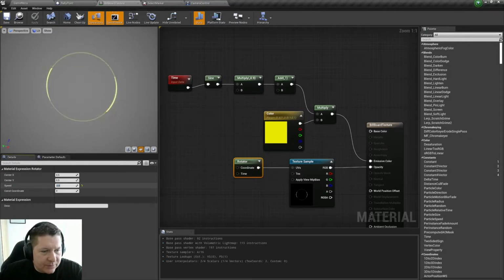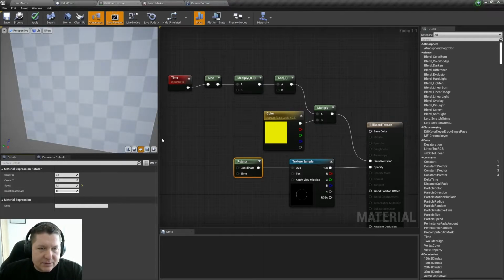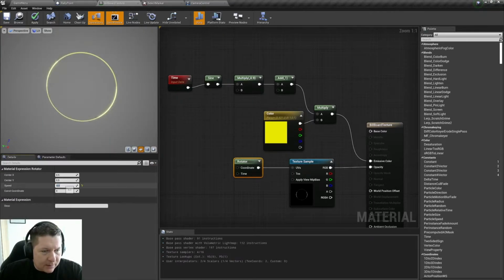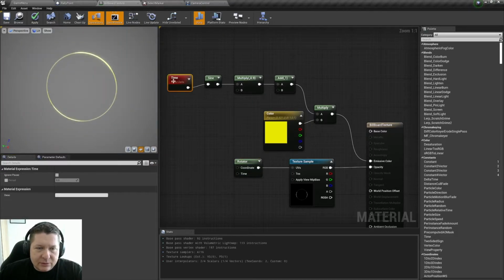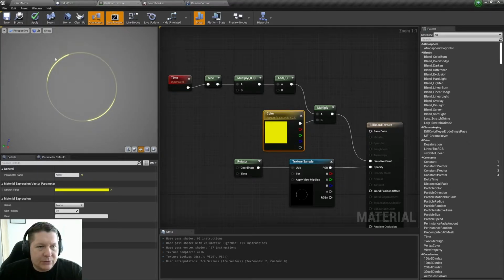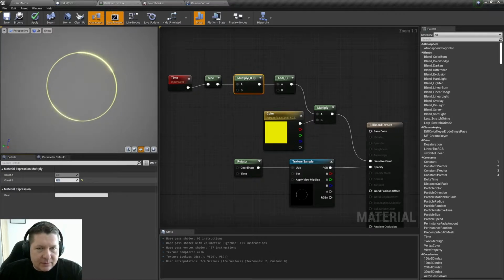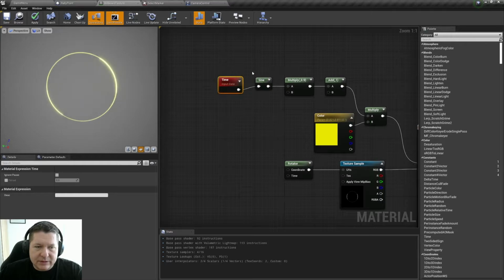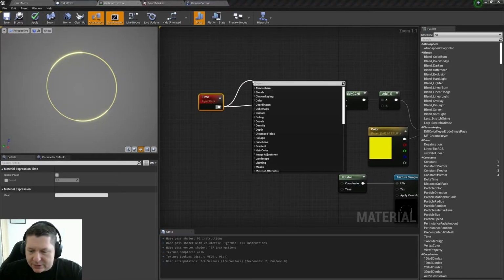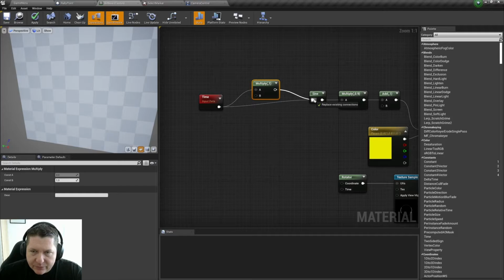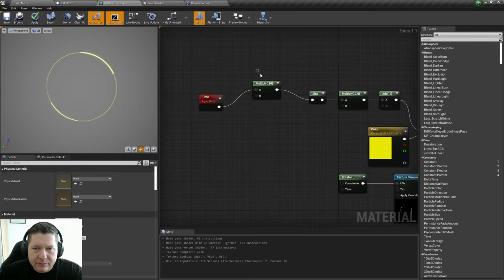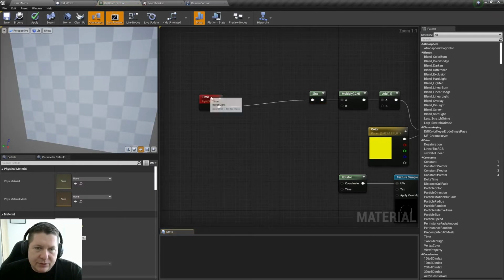and then uses this rotator to make it essentially rotate all the time. So with this speed, for example, I could adjust the speed with which it rotates. And it is also using the total game time and putting that through a sine function, and then mapping that in a certain range, multiplying everything with this color here to give this nice pulsating effect. So if I would multiply this before I put it into the sine function with a certain value, then it would pulsate much quicker. So that's pretty much how this effect works.